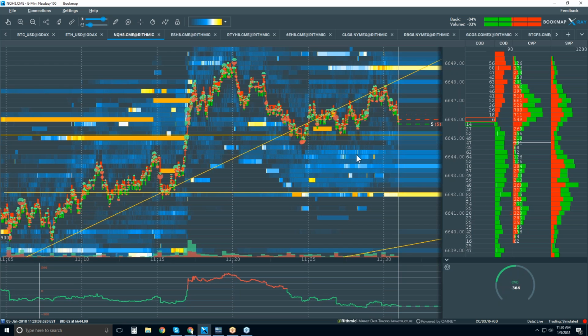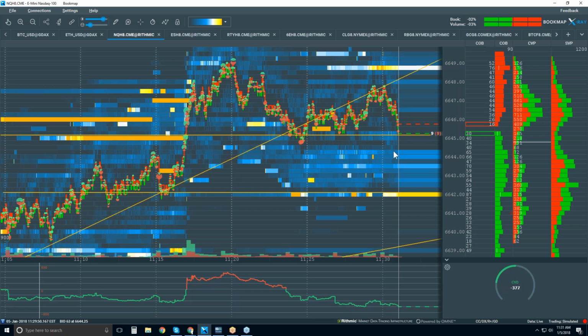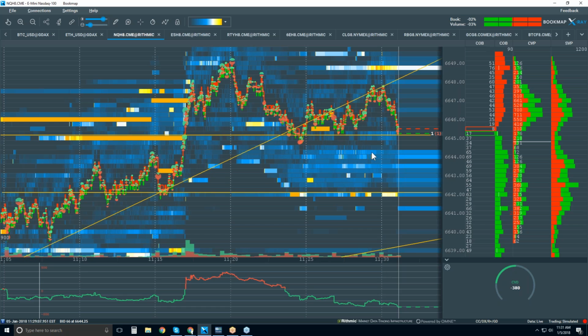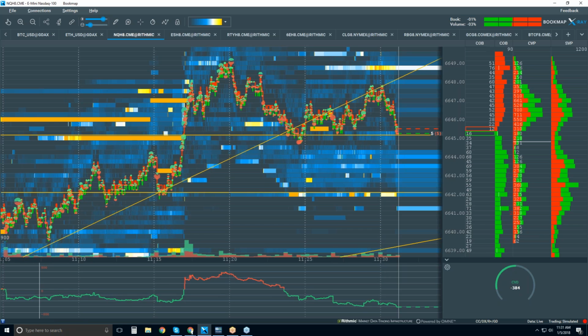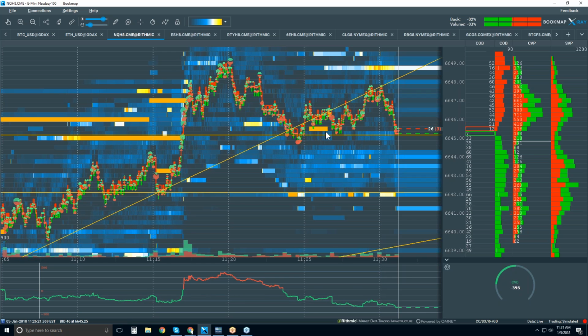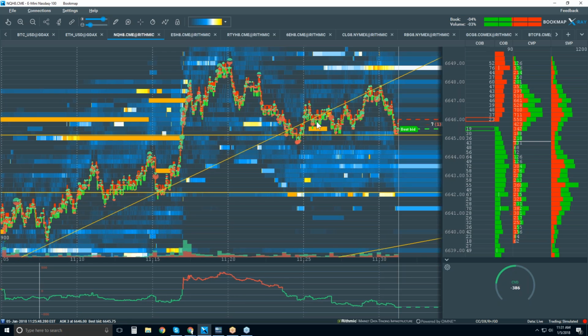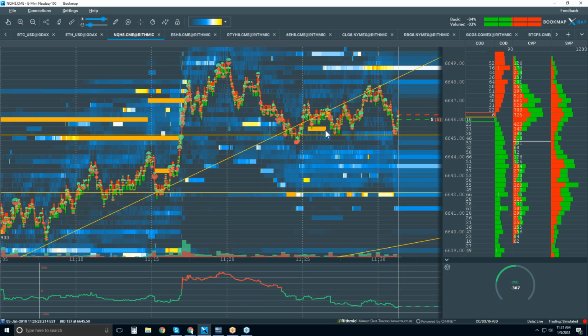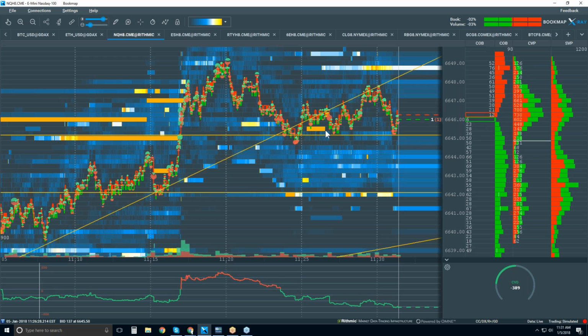We still may get buyers getting interested. Looks like they're starting to layer into the book at some of these lower levels here. So we're probably going to come down here, it looks like. But let's see if the sellers show up here. Okay, we're still bullish, not until something in the chart changes and shows us something different.